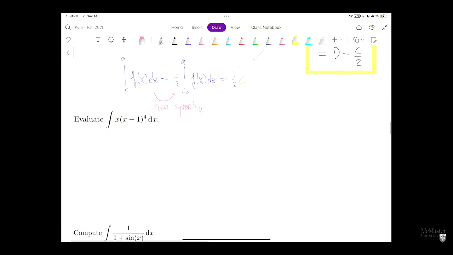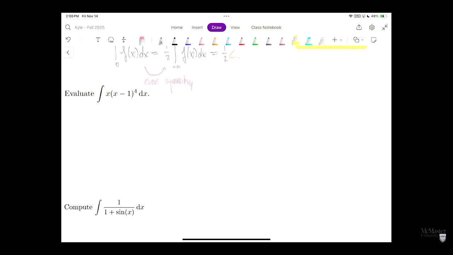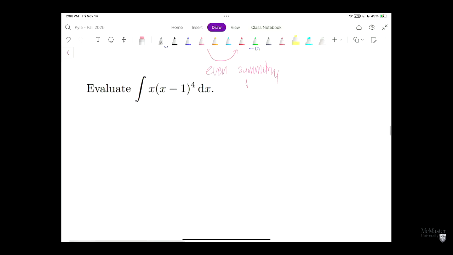All right, let's get into some more integral computations. So let's just do a couple back to back. So let's evaluate this integral, the product of x and then x minus 1 to the power of 4. What's tricky here is the fact that our x minus 1 is to the power of 4. Notice if we were to do a u sub, if we set u equal to x minus 1, then our x is going to turn into a u plus 1. So then we can easily expand.